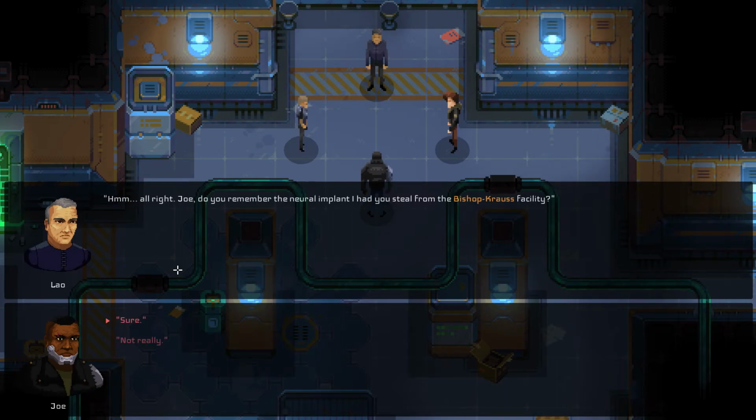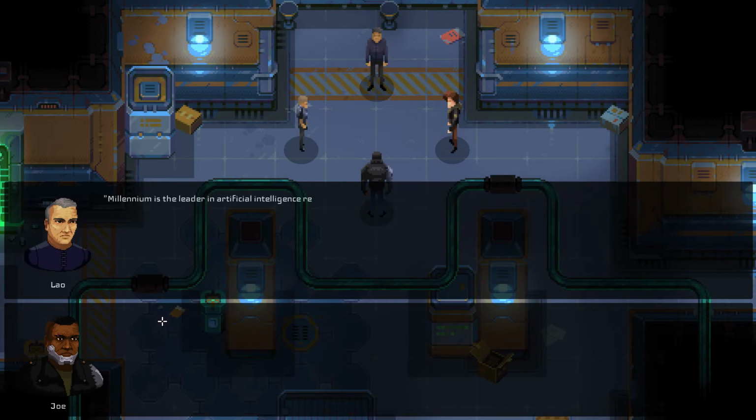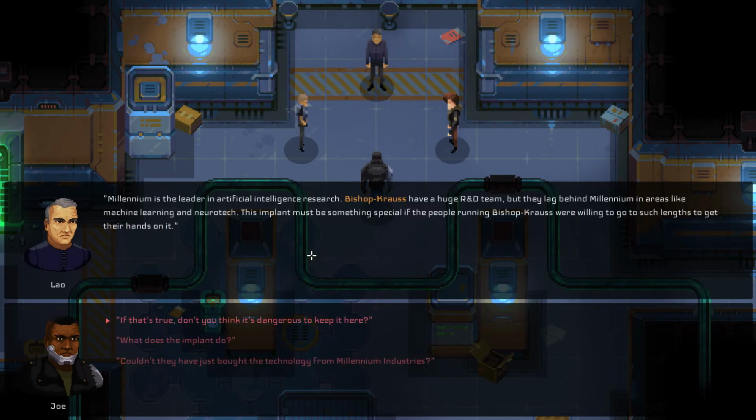Alright. Joe, do you remember the neural implant I had you steal from the Bishop Cross facility? Sure. Well, I had my gearheads examine it after you brought it to me. Turns out it wasn't manufactured by Bishop Cross. They stole it from Millennium Industries. Why would they do that? Millennium is the leader in artificial intelligence research. Bishop Cross have a huge R&D team, but they lag behind Millennium in areas like machine learning and neurotech. This implant must be something special if the people running Bishop Cross were willing to go to such lengths to get their hands on it.